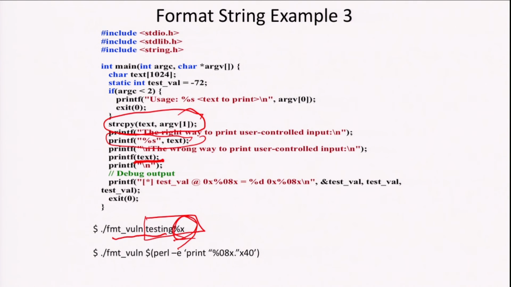So if you call this program with this argument, you are basically creating a string which has an address formatting followed by times 40. So it will try to print the addresses of 40 consecutive locations, and therefore it will compromise a lot of information about your program stack, because, as in the previous example, it will go back into the stack frame of the caller and start outputting those.